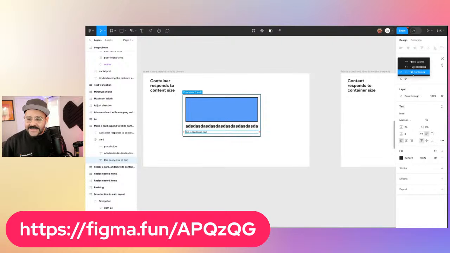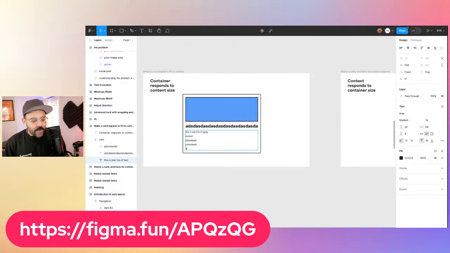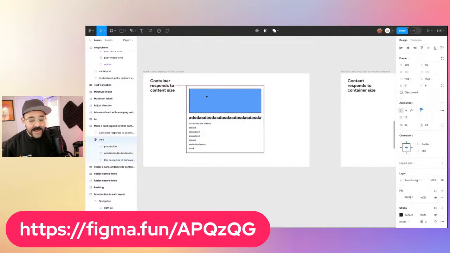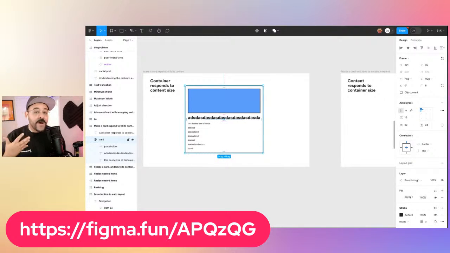And let's say it has a fixed width, for instance. Once I start adding in more text and it's growing, as this grows, you'll see that the container is responding to it. So this is one way to think about making an auto layout frame or an auto layout component, is that it grows with the content. And oftentimes you only want it to grow sometimes in one direction, or sometimes you might want to apply a max width or a max height on that. We're going to talk about that in a bit.